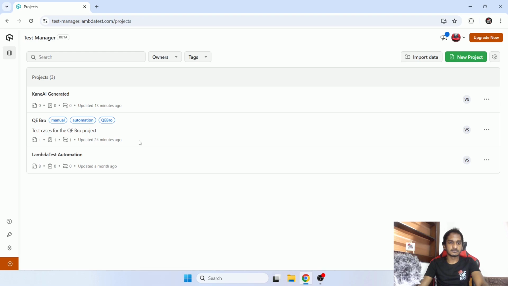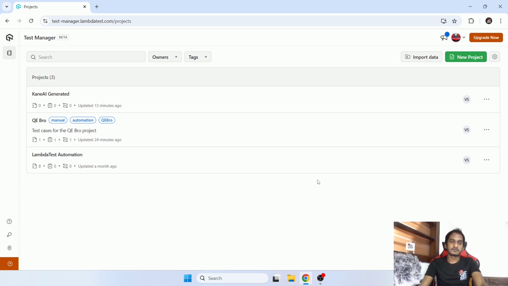A quick walkthrough of the test manager features. I hope it was very clear for you guys, and it had very interesting features. To be honest, we were able to generate our test steps using AI, and also generate scripts using Kane AI. Also, through the build we were able to launch the exact browser based on the settings given in the test case in the LambdaTest cloud. And finally, we were able to see insights in our dashboard page as well.